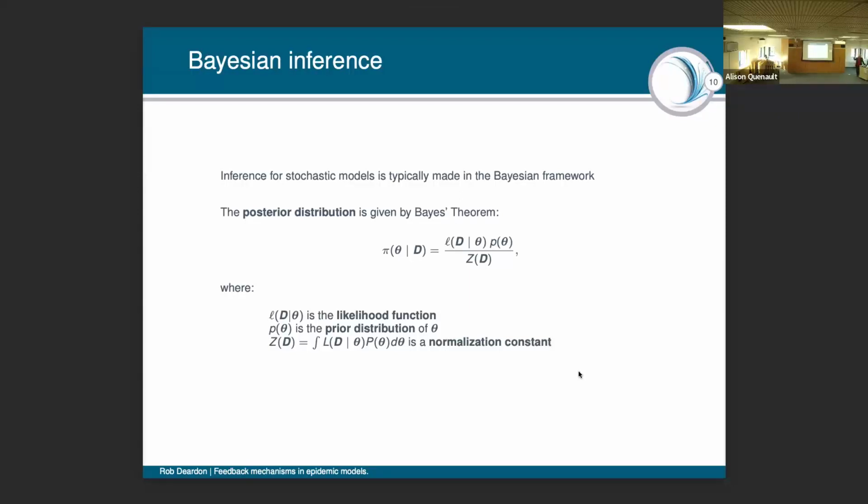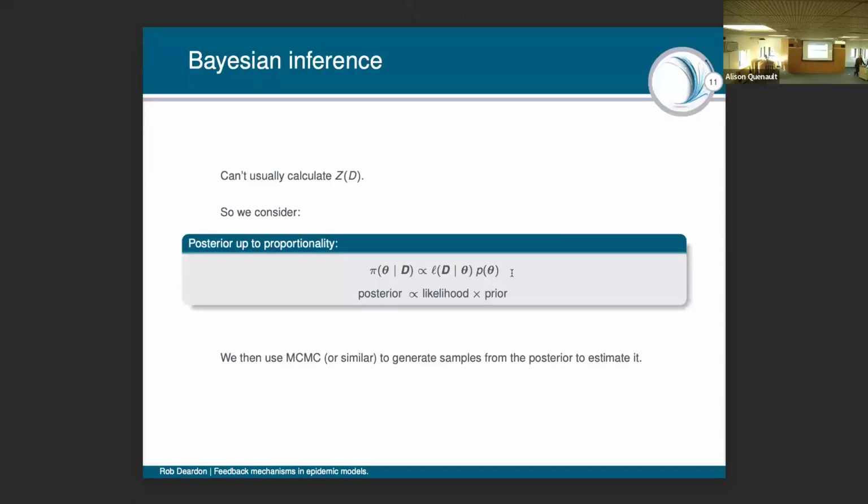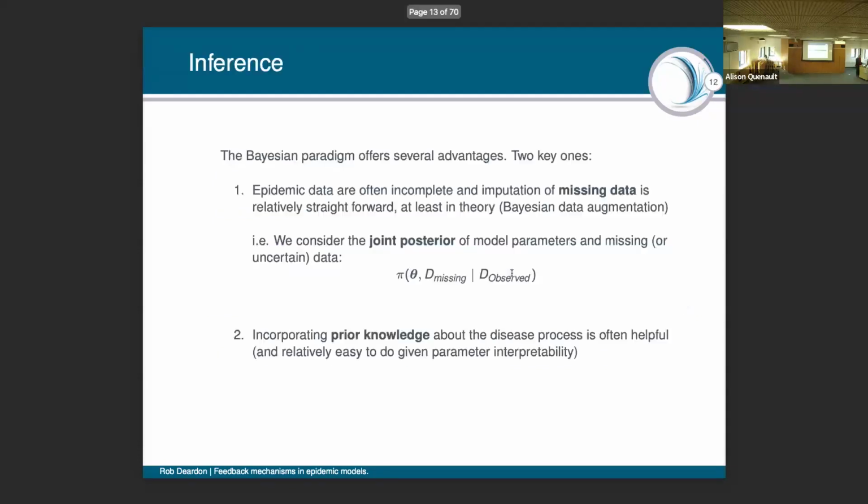Now, I'm not going to talk very much about the Bayesian analyses that are going on, but we're doing all of this in a Bayesian framework, right? So we're interested in the likelihood multiplied by the prior, and we want to sample from that posterior distribution, because we don't generally know the normalizing constant we need. And here we're going to use MCMC. Like I say, I'm not going to go very much into the specifics of what we're doing there, but it's fairly standard stuff.